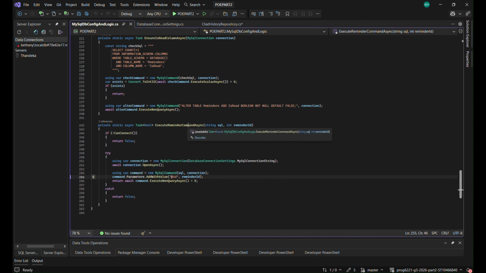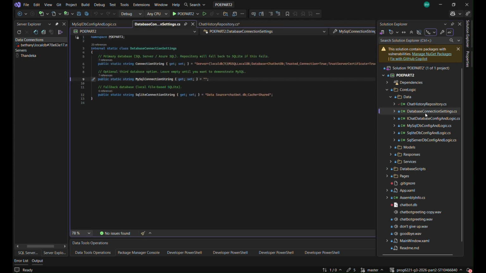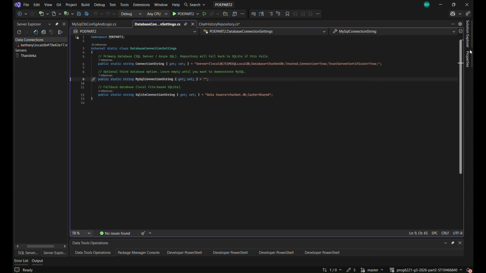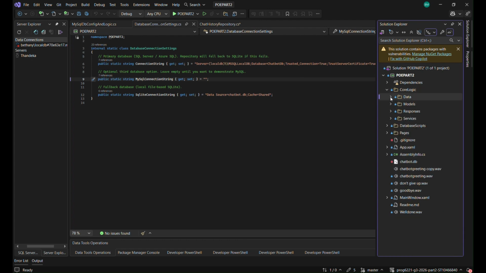So essentially this class and the other classes are doing the same thing. It's copy and paste, but obviously each is for a different entity. They're all just storing data, and they're collecting the connection string from this. So it's one place to configure, but all the logic is handled within these classes.